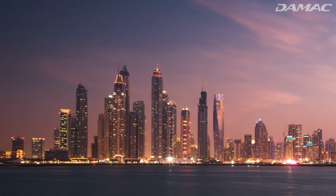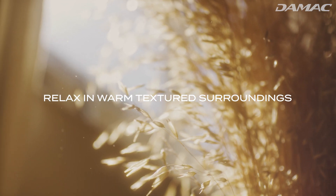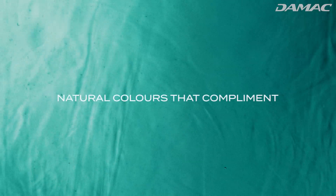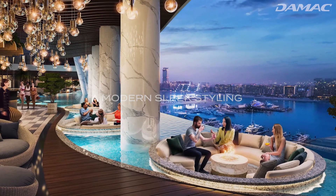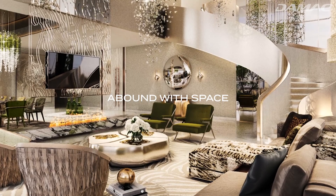Each day and night, residents can enjoy their very own hideaway, surrounded by earthy, rustic tones and relax in warm, textured surroundings. Or socialize and entertain in a setting full of serene, natural colors that complement a modern, sleek styling. And from terraces to walk-in closets, there's no doubt that units are abound with space.